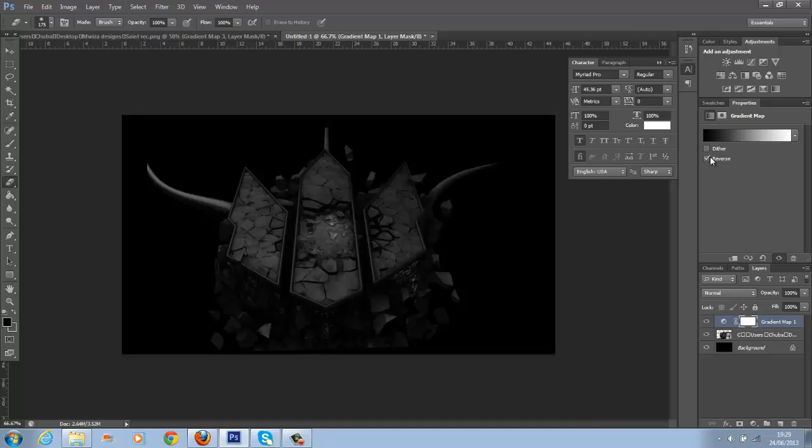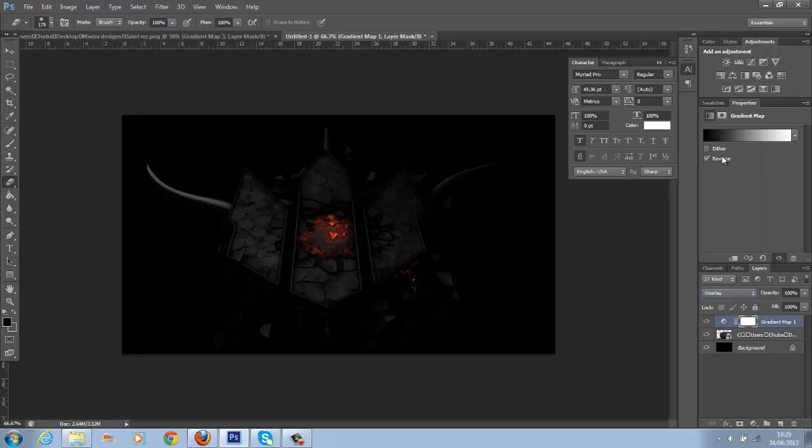But what you want is black to white, and it would probably come up right for you, but it just hasn't for me for some reason. Then you want to change that to overlay, and maybe lower the opacity on that for a little, and that just darkens up your logo a bit, gives it a bit of oomph, you know, like highlights a little around it, and yeah.